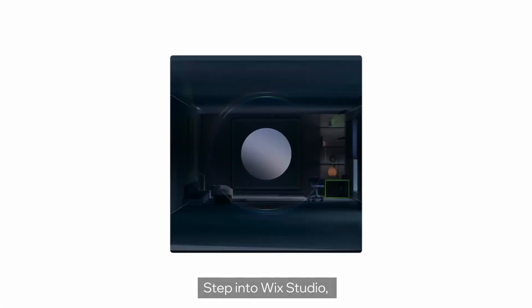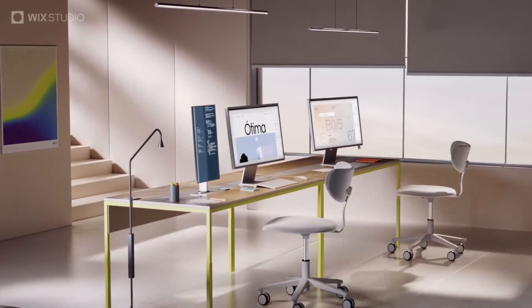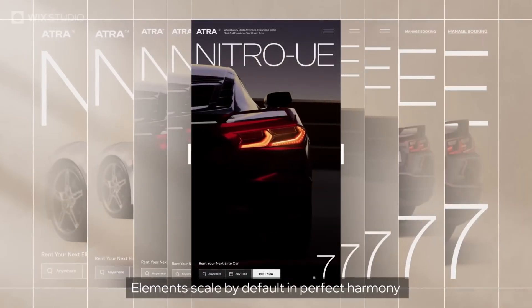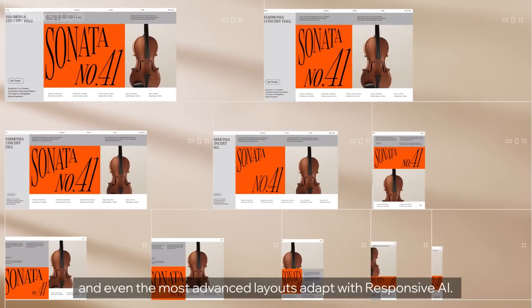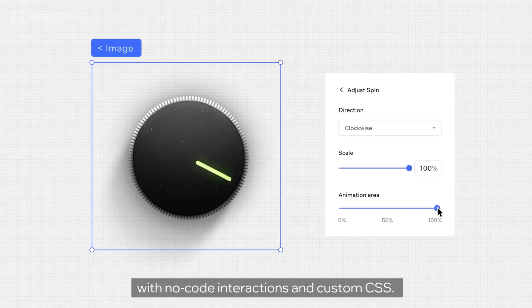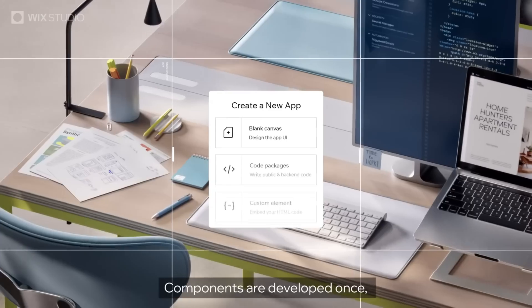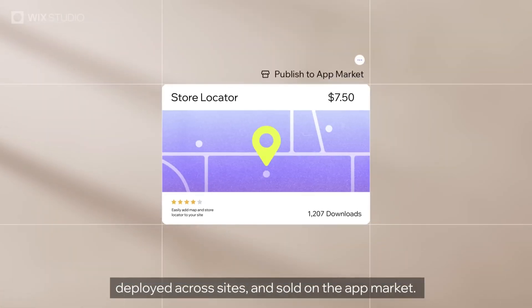Before we jump into the live demo, let's talk about why this deal matters for Wix. Over the last few years, Wix has built a 300 million user no-code empire — everything from simple websites in the editor to complex client portals with Velo, their JavaScript platform. They've added marketing and CRM tools via Ascend, e-commerce via Wix Stores, and design power with EditorX. But full-stack app development has remained a gap. Customers could build front-end widgets or simple forms, but spinning up databases, authentication, and integrations required outside plugins or custom code.